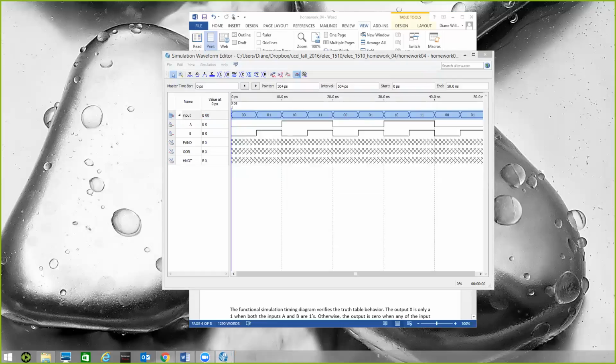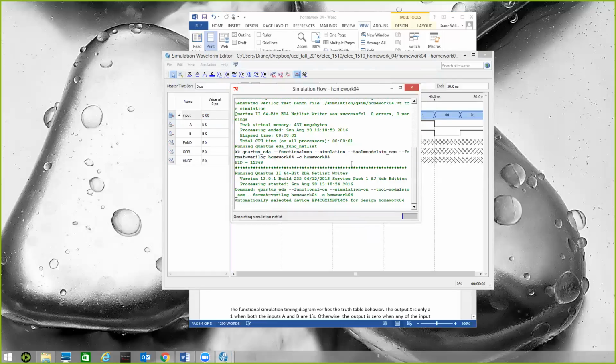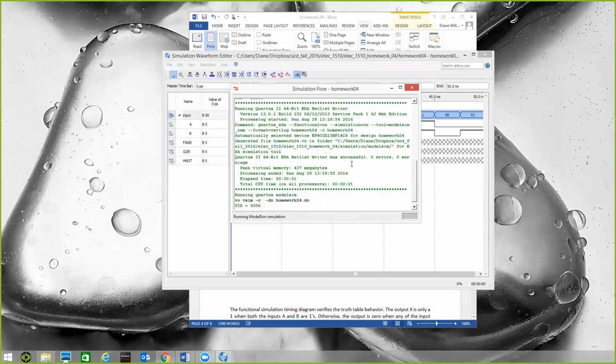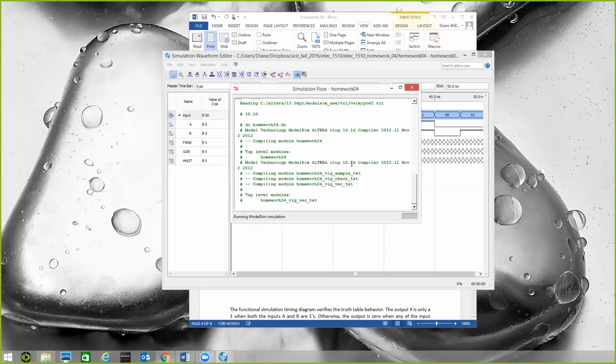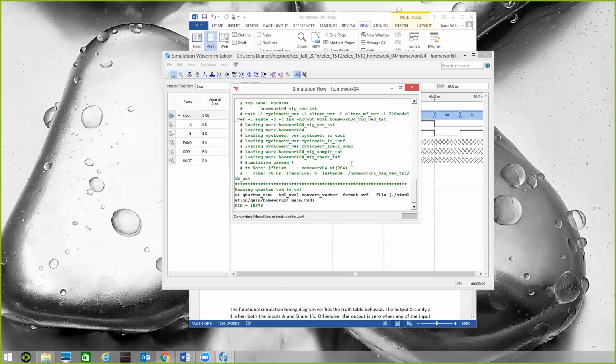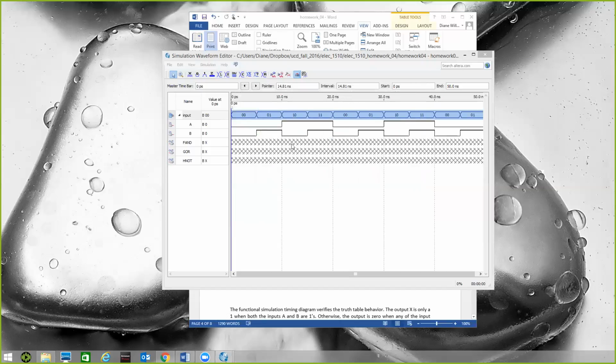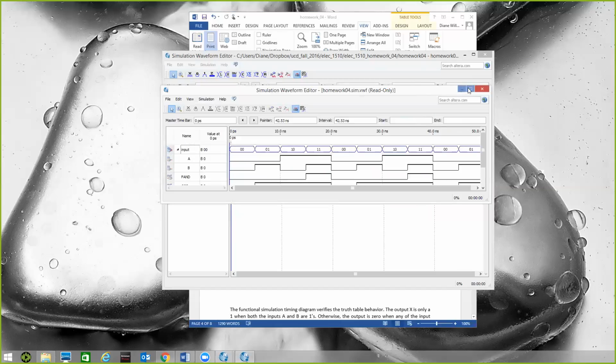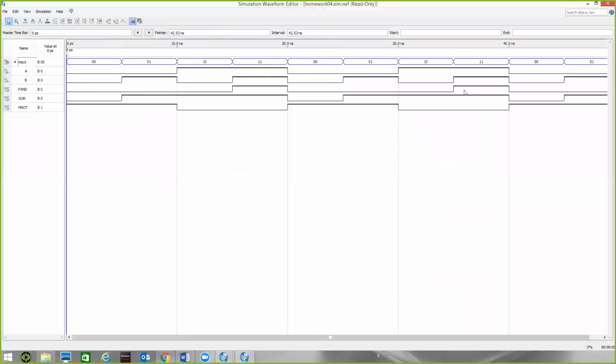It'll pop up a window, something like this, and it's issuing some commands, it's creating the simulation. So if we've done everything correctly, we should get an output and no error messages. Right. So I'm just going to blow this up, maximize it, and here's our output then. So it ran the simulation, and now I can take a look at it.